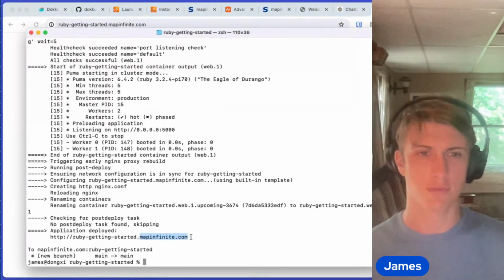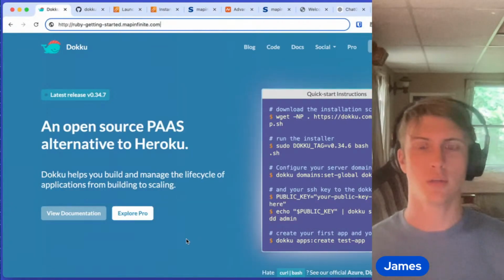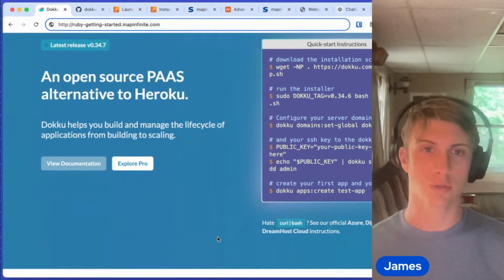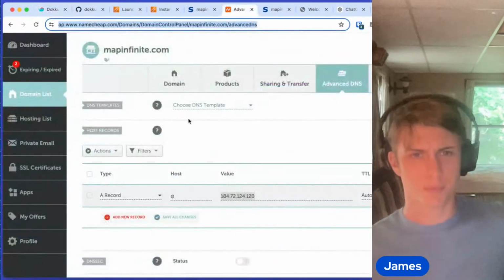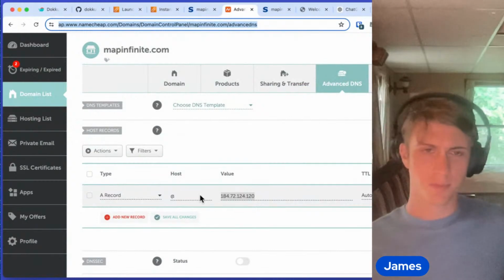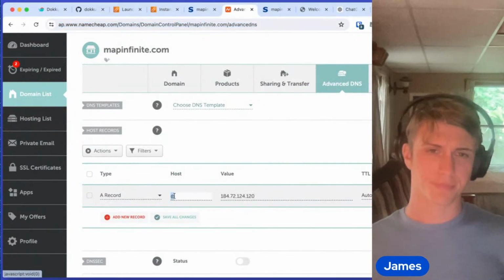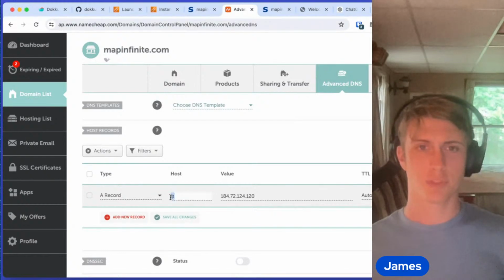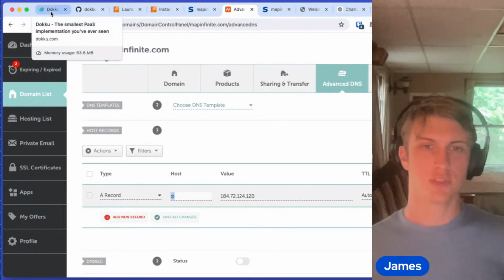However, I really have no idea how the subdomain part of this works. And like, I just created an A record here for the at, which is the whatever the no subdomain. But I don't know if that's actually sufficient to point all subdomains.